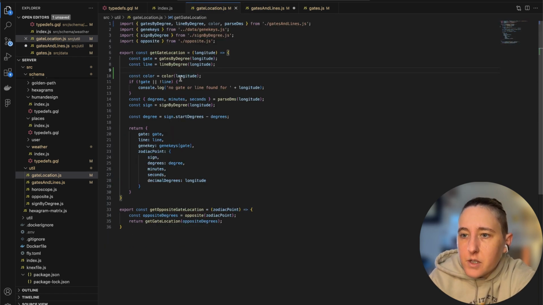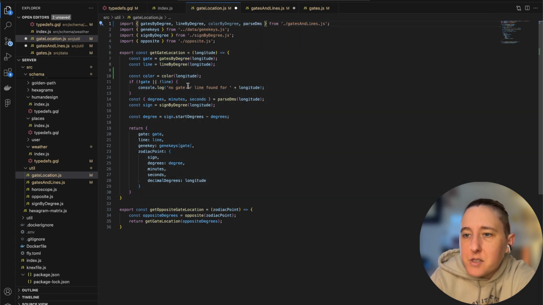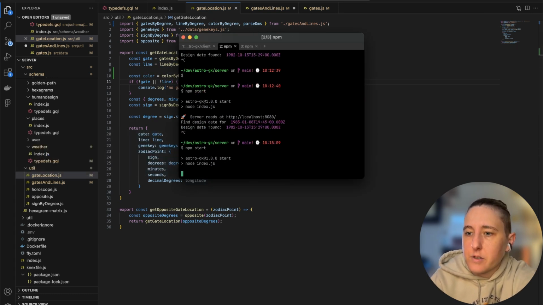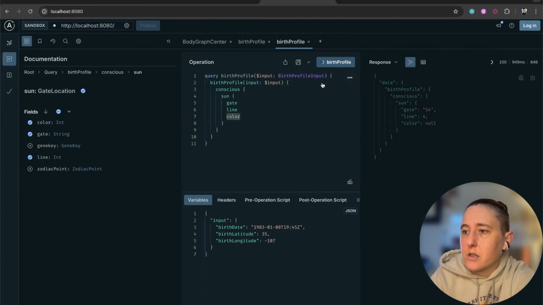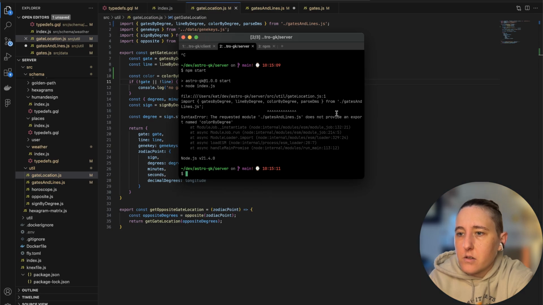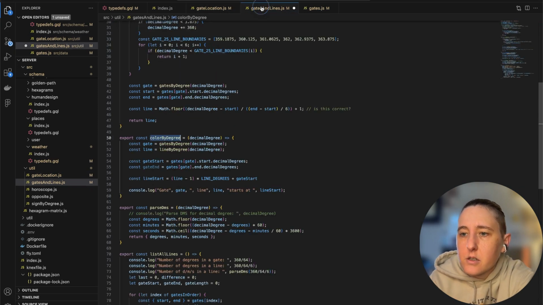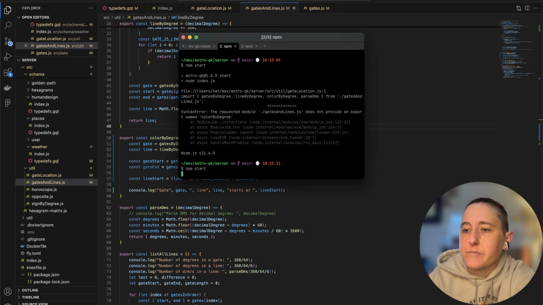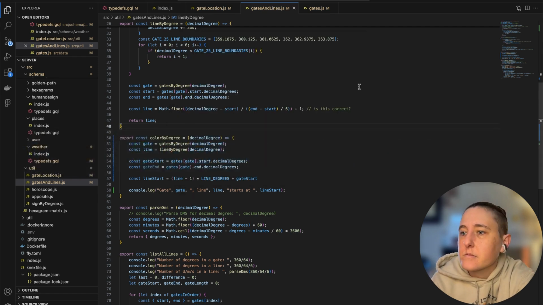Can't name the same thing twice. Okay, so now we'll restart our server, hop back over here. Failed to fetch. Yeah, cool. Does not provide an export name color by degree. Export const color by degree. This didn't save the file.